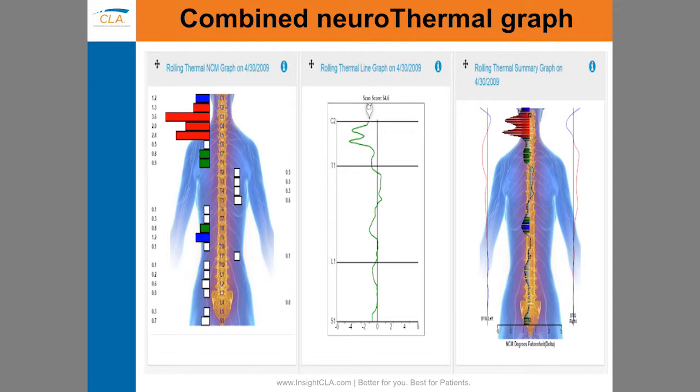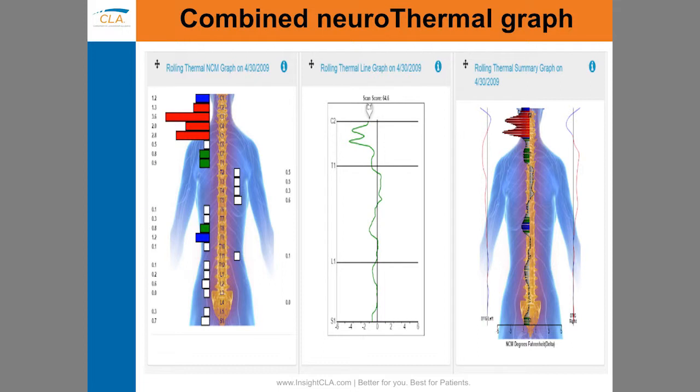What we've done is we've put in what we call a basic setting, which you can do on your configurations. And what we can do is for newer scanners, or if you feel you're not satisfied with getting those exact landmarks done, you can just click it at S1 and C2 and bypass the L1 and T1. It's good, especially if you're learning for it. It does take away the accuracy of breaking it into some of these. If you're doing pattern work, as you can see in the middle, you can do that on the basic very comfortably. You'll notice that the line graph on the right-hand side, or what we call the combined graph, is really a representation a little bit differently of what you see between the two others.